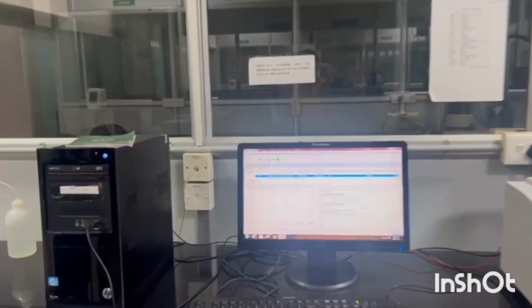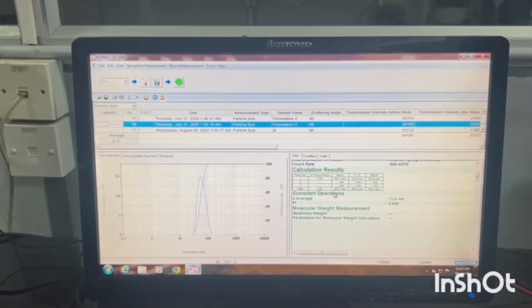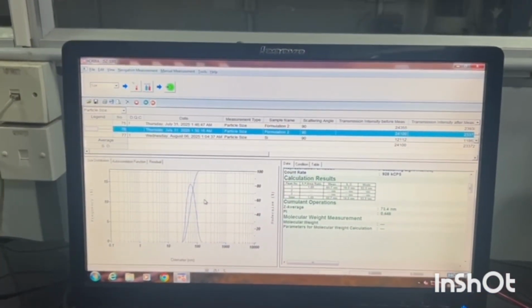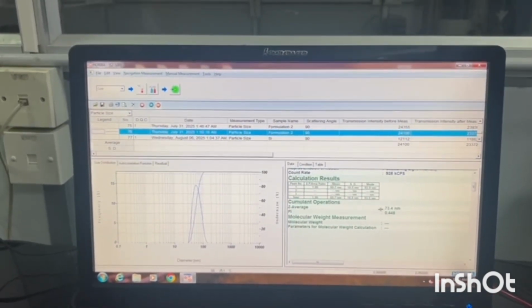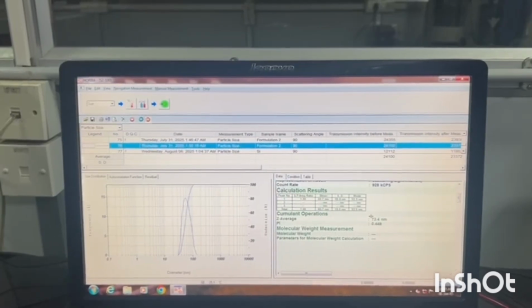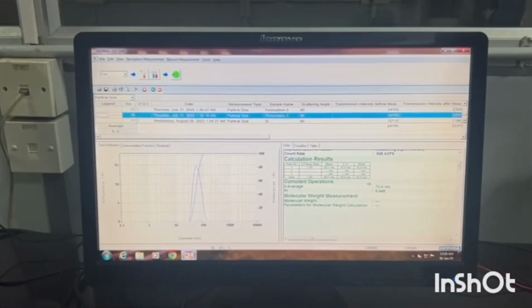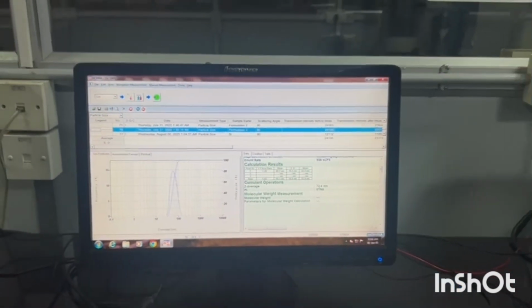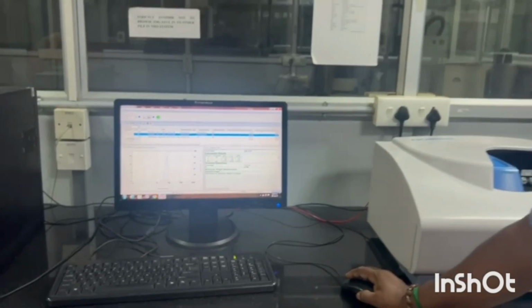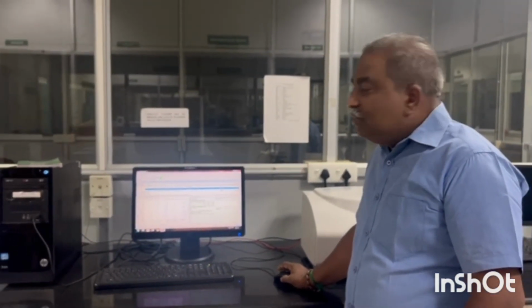You get a peak, and correspondingly you get the size. Look here, the particles we have in the emulsion indicate about 50 nanometers on average. Then the Z average is also very similar to that. A very important thing to consider is the polydispersity index. Generally, particles which are dispersed properly, we call polydisperse in nature. We have the polydispersity index less than 1 always, which indicates the dispersity of the particles.